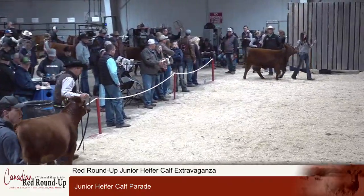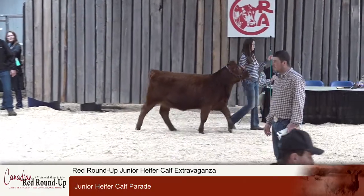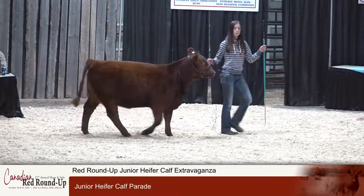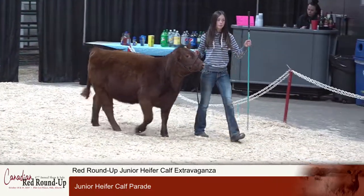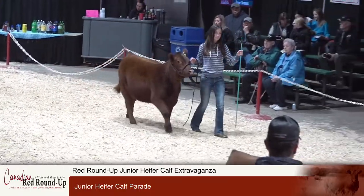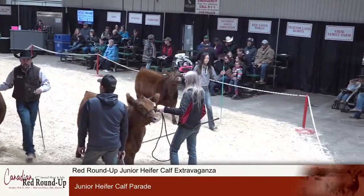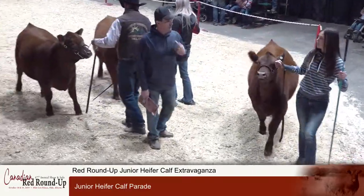The Shiloh boys from out Hanaway have been rocking our Canadian Red Angus show world in the last few years. I think every year in recent memory they've had one of the Canadian Angus show animals of the year, quite often with heifer calves. Well, this is your opportunity to perhaps purchase one of those that could be in contention this year. From our Shiloh boys, lot 57, weighing 770 pounds and born January 16th. Steen Angus comes up next with our January 28th-born lot 58, Red CL Steen Bayberry 21G, weighing 720 pounds.